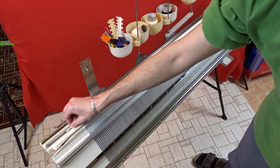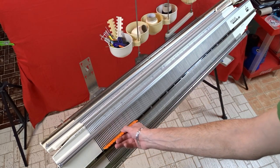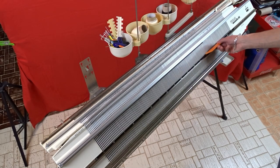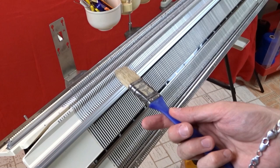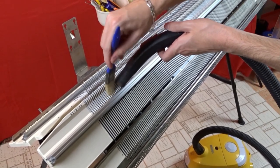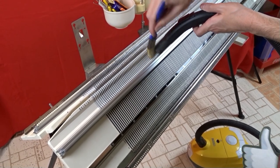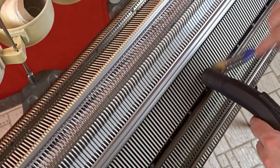Use cotton swabs and clean the rail on the other side. Take the orange ruler and raise all needles to clean the needle channels. If you remove the needles for deep cleaning, clean the channels afterward. Take a paintbrush and use your vacuum cleaner to clean all the lint from the beds. Over time a lot of dust accumulates, especially in the upper part next to the rail. Then you can clean the needle channels the same way.